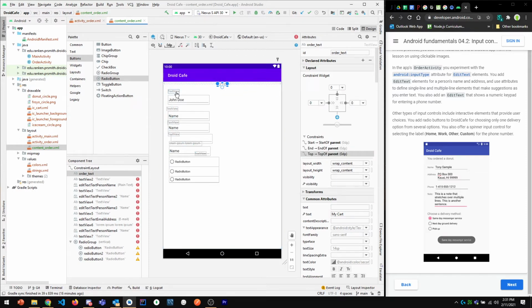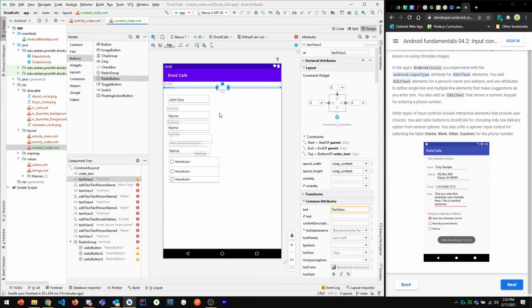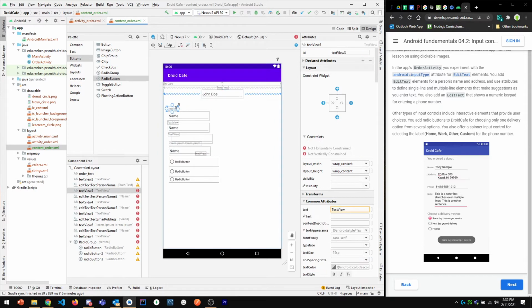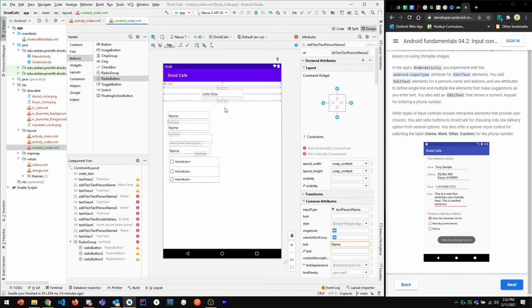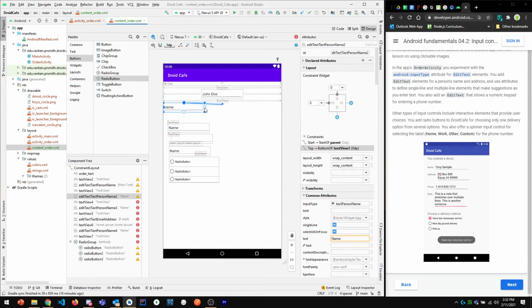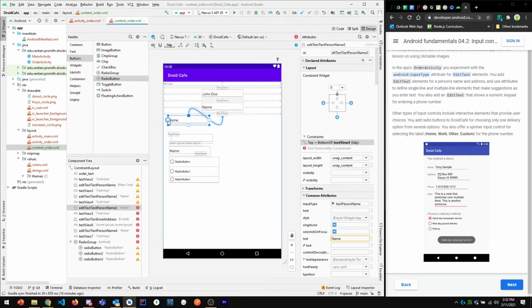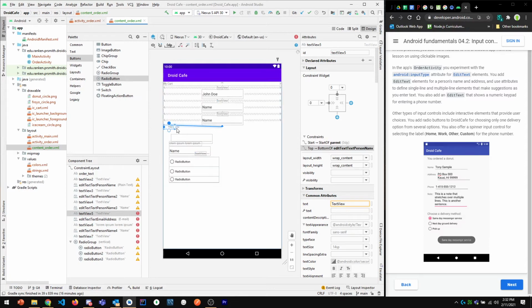I'm going to put 3 constraints on each of these things: top, left, and right. And you'll notice I'm not going to put a bottom constraint on any of these because it's going to end up going into that scroll view. So we're just taking the time to constrain them right now, and then we'll come back and configure them all one by one.